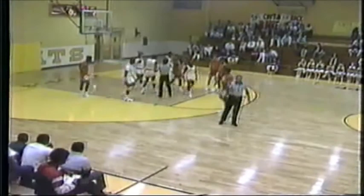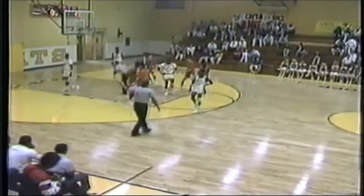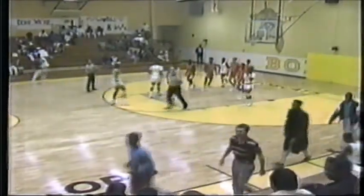Let's see what we have called here. We got a 1-4, Anthony Siler, his first foul of the night. So Charles Henderson will take it out on the side. And if you want to see somebody run, Charles Henderson will definitely run. The B team was running, and you see people, they like to go coast to coast. And Reggie Ware comes up with a steal. He's over to Anthony Siler. Siler goes in, and he's fouled by Cedric King.